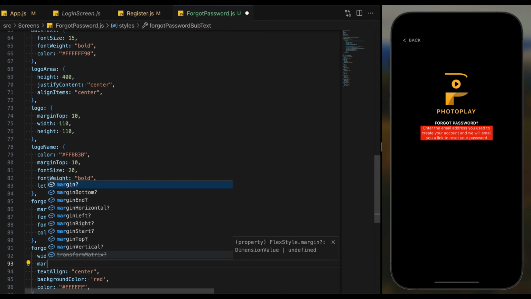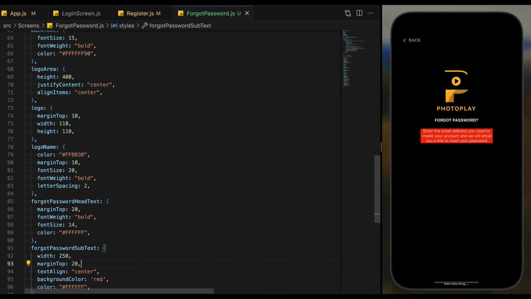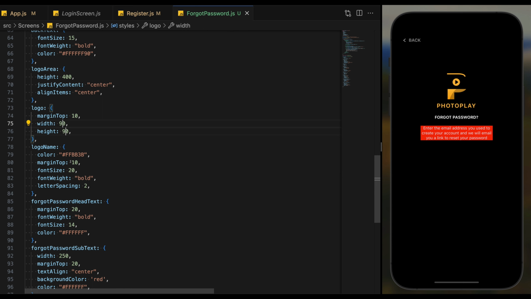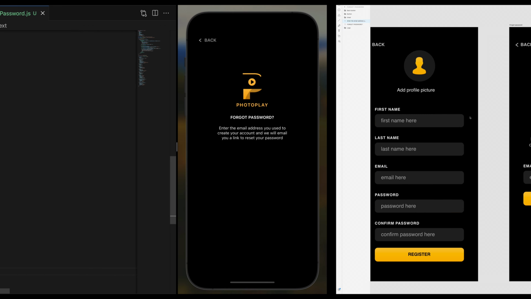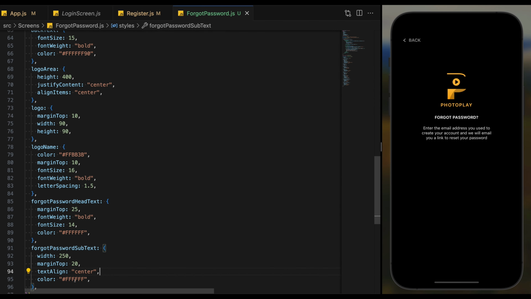Add a margin top. We have to change the subtext color because it's not white. All right.